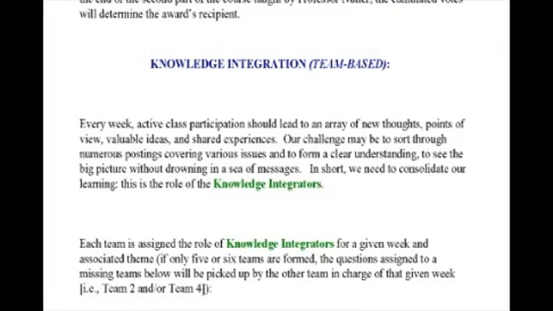Now, you can assign one team. So if you have a class of, let's say, 30 to 40 people, you have 6 teams, and you have 8 weeks, you can have one team integrating per week, and they already know who's going to be the integrator for that particular week. The group can do that remotely.